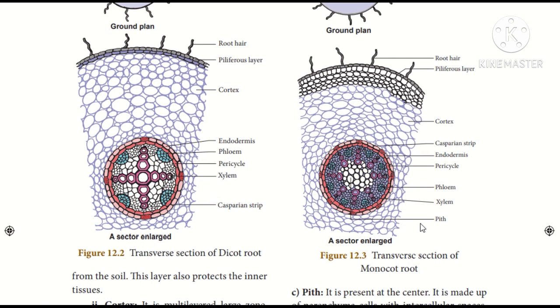Children, I hope that you all have got a clear idea about Sachs' three tissue system and the anatomical structure of root, that is monocot and dicot. And I am sure that if you learn this chapter very thoroughly, your higher secondary first year will be very easy, because the same concept under the same title, plant anatomy, is given in your higher secondary first year chapter 9. Thank you children. See you back with the stem and the leaf anatomy in the next video.